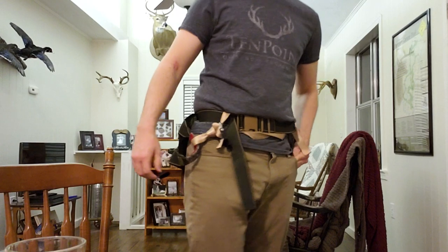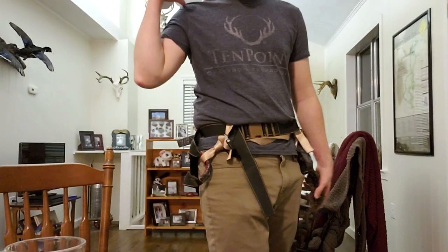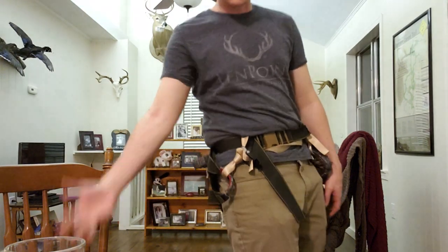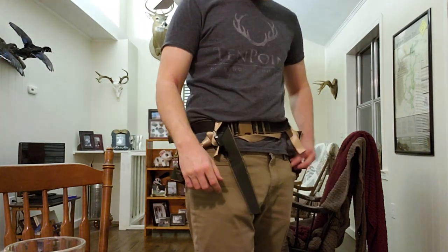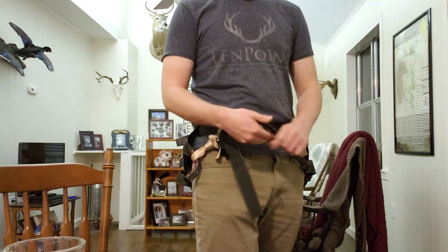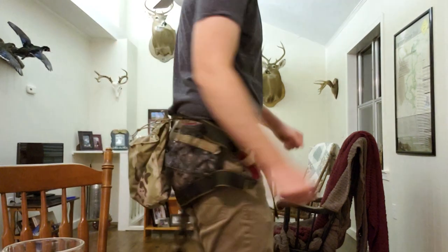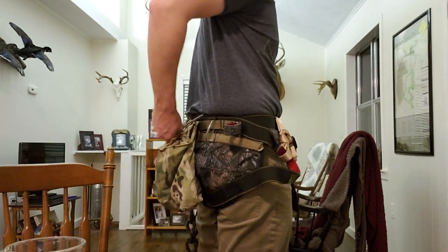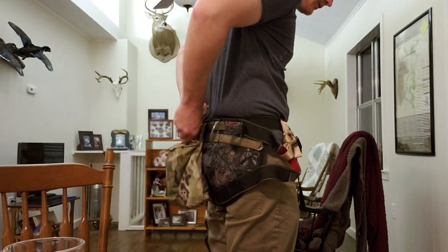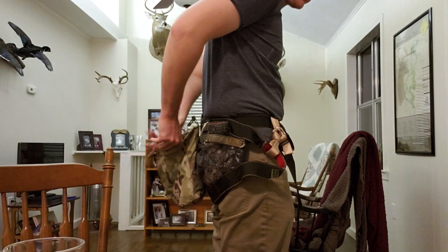So when I get up the tree, I'll just unhook that. I'll throw it to the side. I've got my backpack on. I hook my rifle into it and drop it down to the side. I'll pull my drill out of my pocket. I'm ready to start climbing. But once I drill that hole, I've got my dump pouch set up so that my gear is all layered in there. So the stuff on top is the stuff I need first.